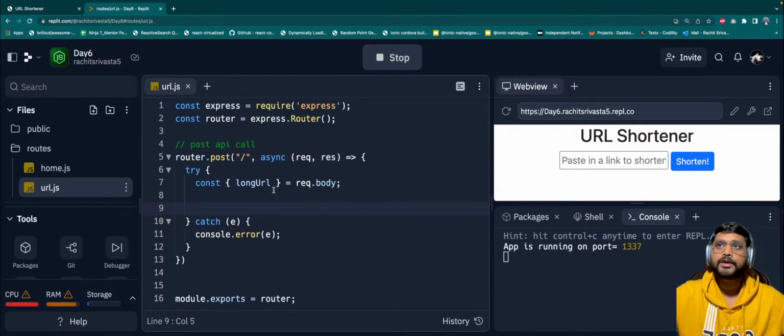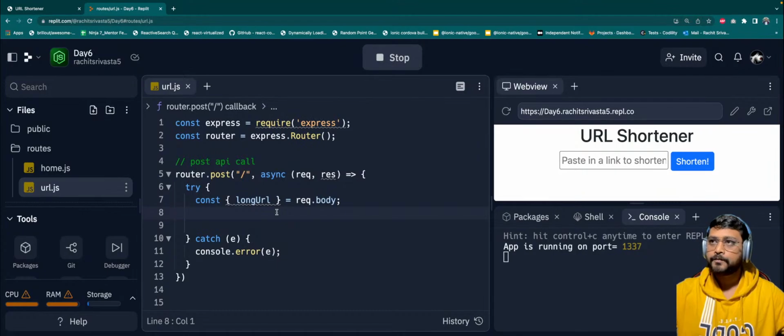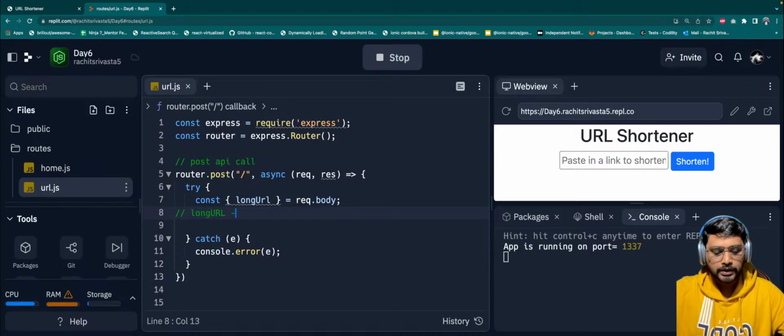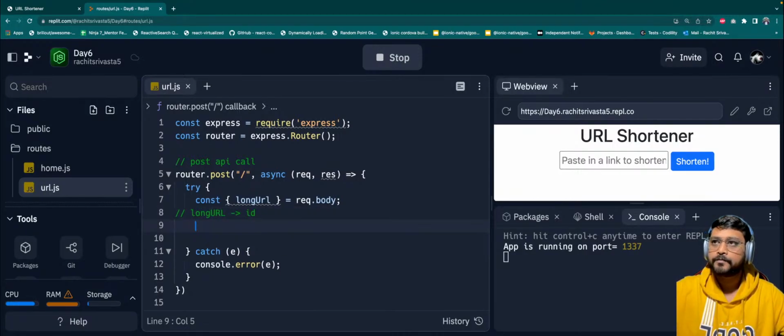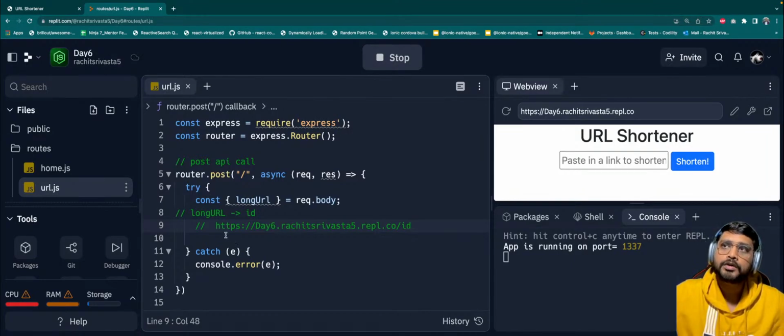After this, in url.js, what I want to do is convert this long URL into an ID. And I want to put that ID after your website domain. My website domain looks too big, but anyways.